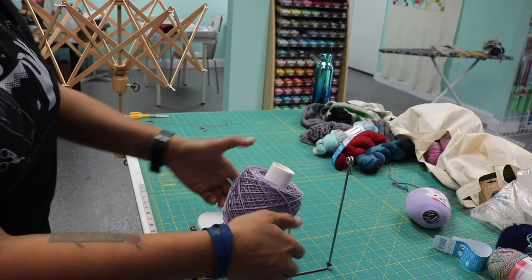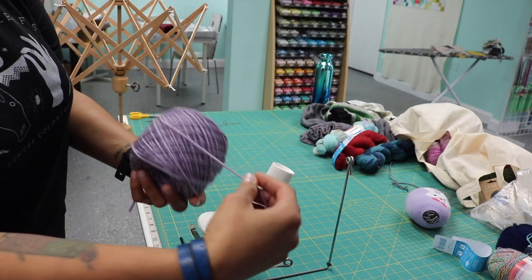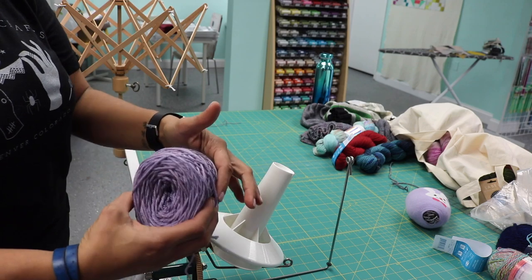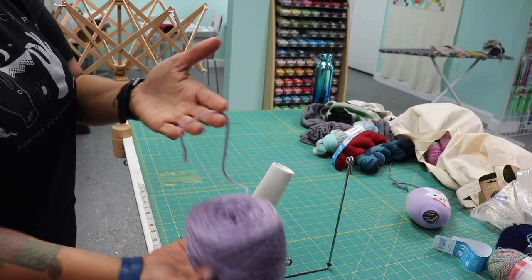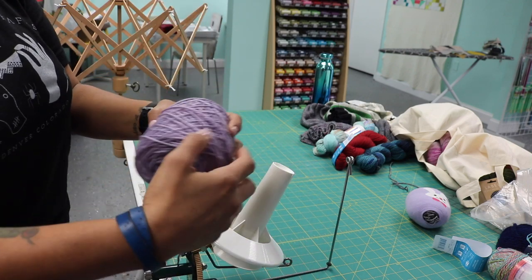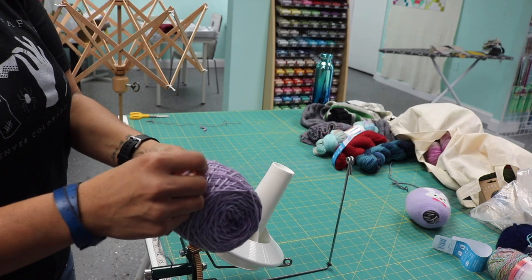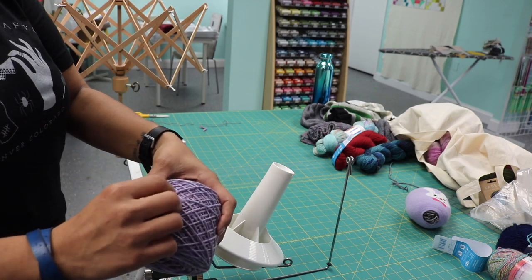You'll have one that just ended up off the sides. I hold the cake with two hands like this. That bit that's on the side, you can choose to work either from that end or this one. A lot of times we like to start from the center pull because the ball will stay steady as we pull the yarn from it, whereas if you're pulling from the outside, it's going to be rolling around everywhere as you pull from it. So it's a matter of personal preference.